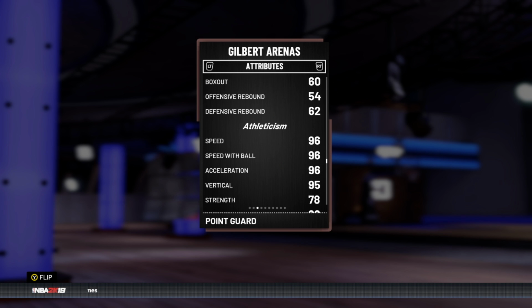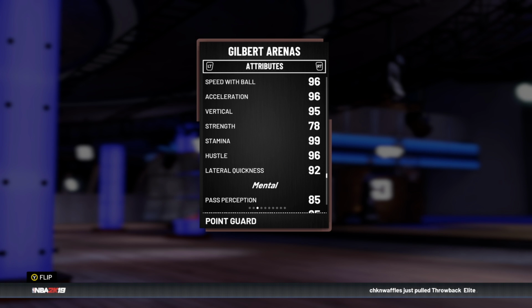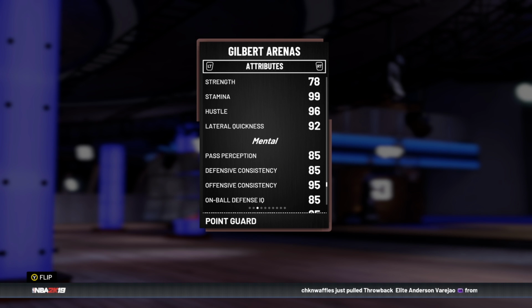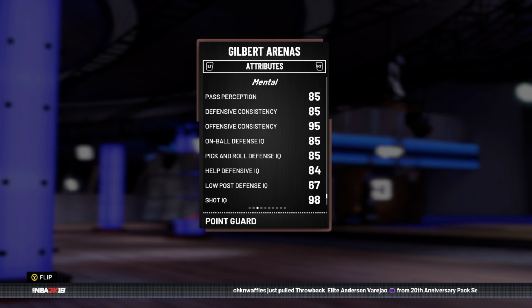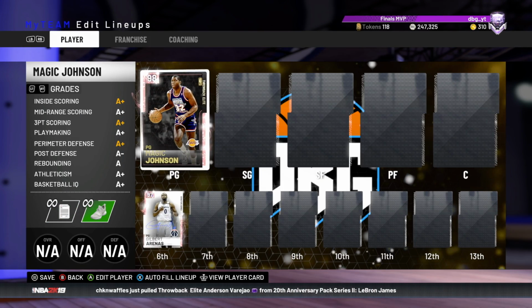Really nice defender. He's got Hall of Fame limitless range, so if he's given an inch of space, he's going to be hitting shots. And in my opinion, this Gilbert Arenas is still one of the most OP cards in the game, and still a card that can dominate in NBA 2K19 MyTEAM. Although, this card is just on another level.